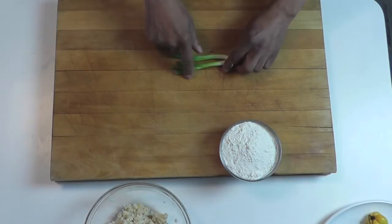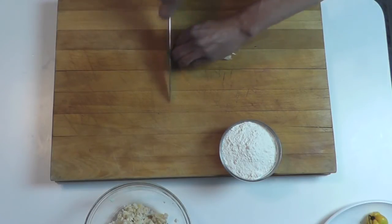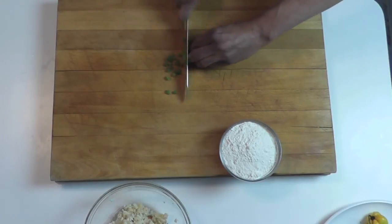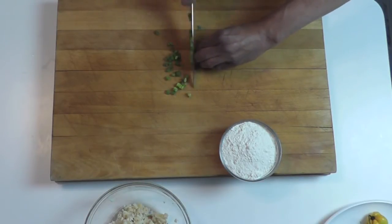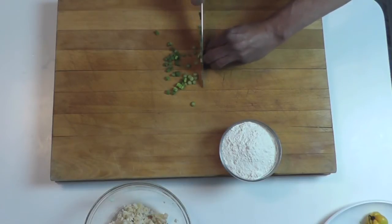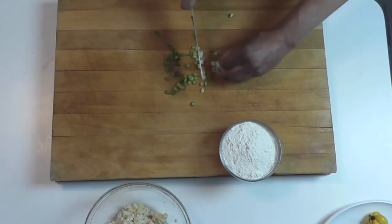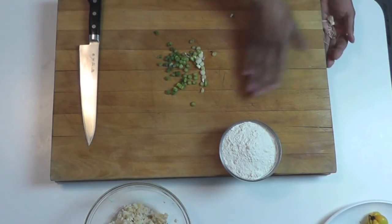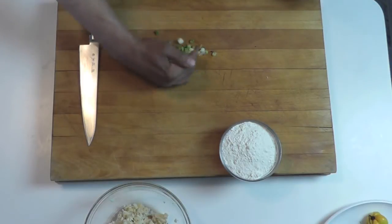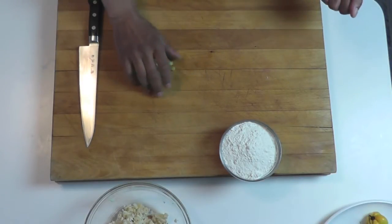Okay, so now we're going to chop the scallions. Just mince them finely. Emincer, it's a French word. It means to cut finely slice of vegetable. Okay, so I have that right here.